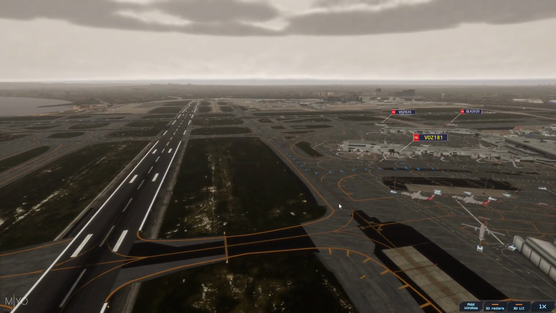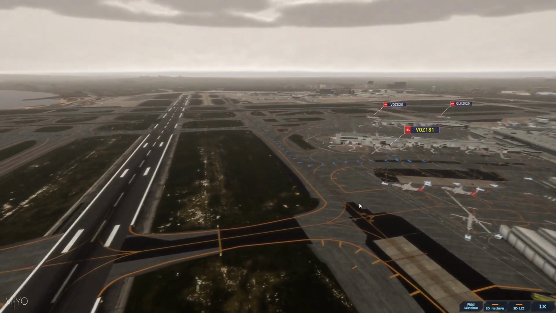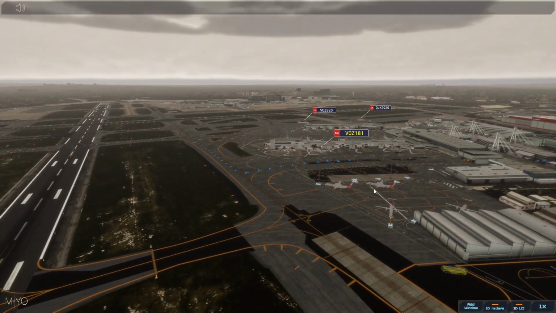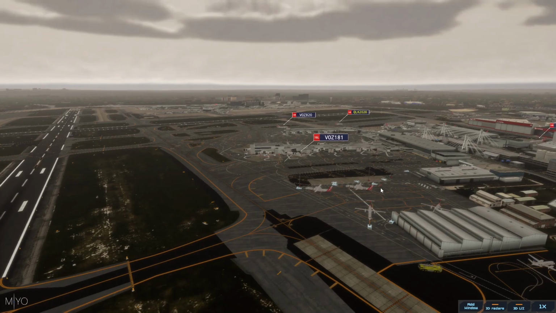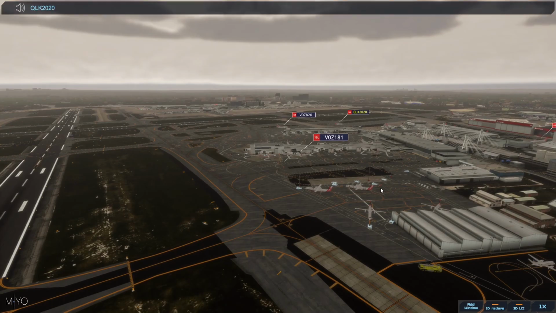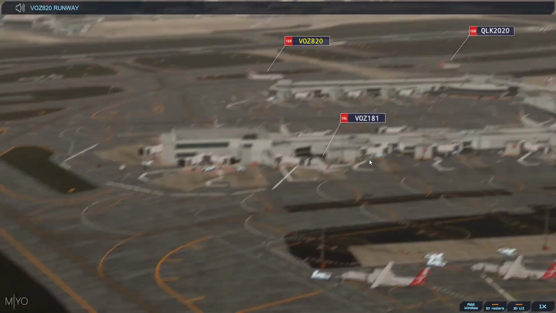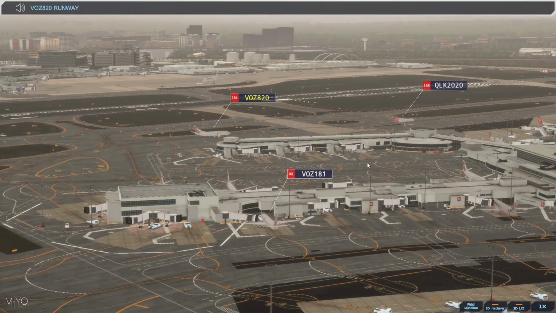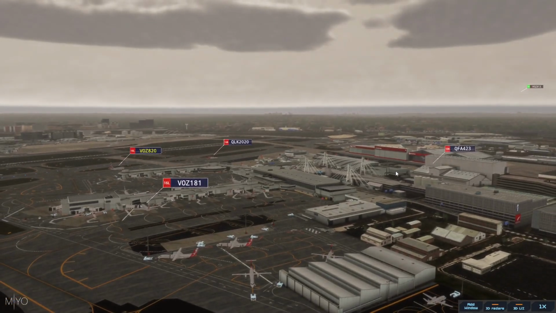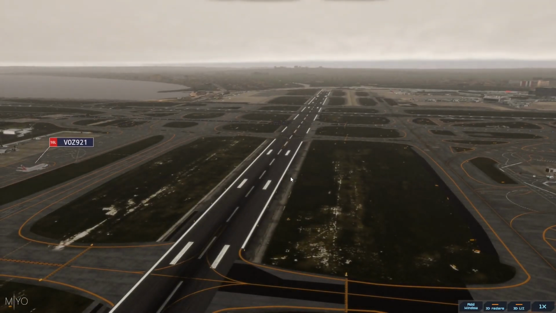I'm going to send him that way, runway 16 left, clear to land, just because. Q-Link 1402. Q-Link 2020, runway 16 right. Whoops. Q-Link 2020, runway 16 right, line up and wait. Velocity 820, runway 16 right. What am I doing? Velocity 820, runway 16 right, line up and wait. Like, lost my mind. Runway 16 right, cleared to land, which does happen with Velocity sometimes. 813.